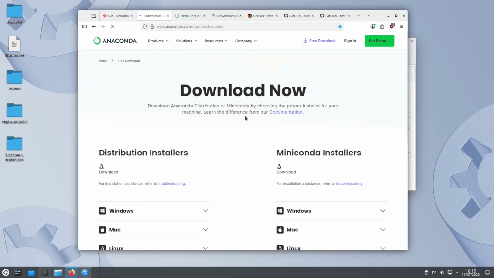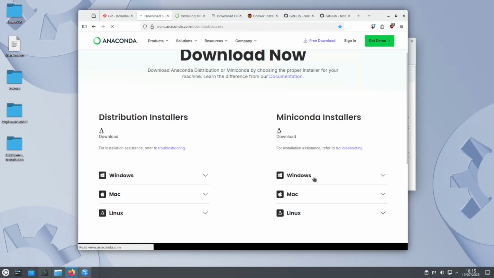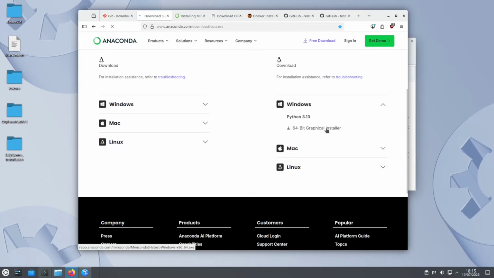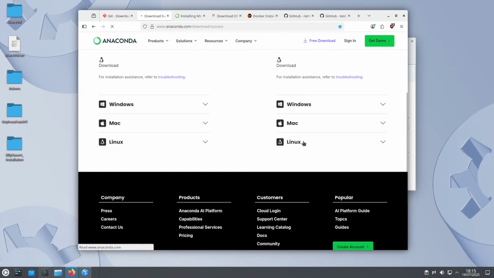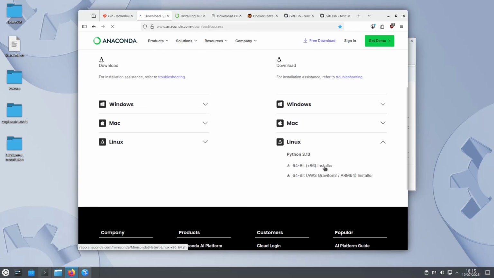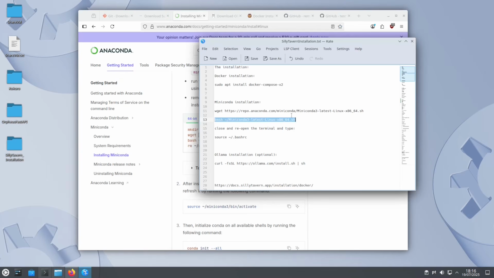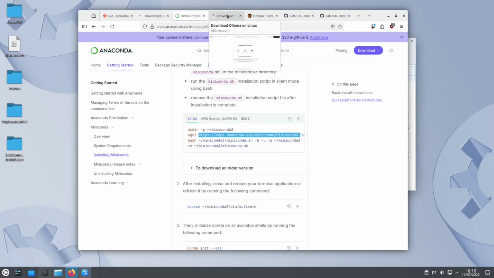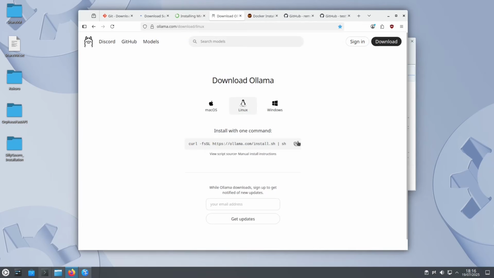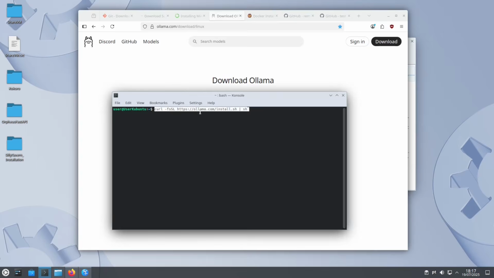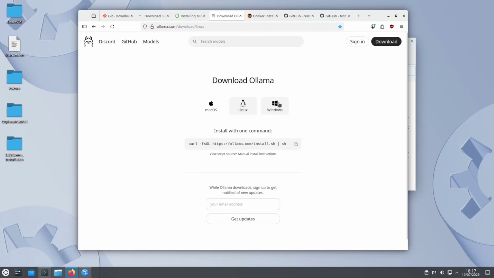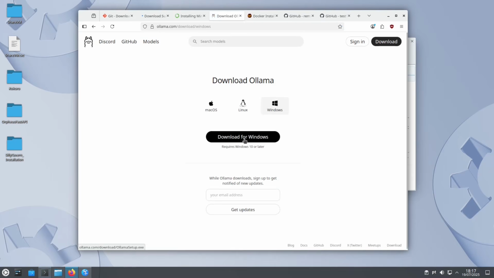Now, you're gonna need Anaconda, Miniconda more specifically. For Windows, same thing. You just download and install it graphically. Just click next. For Linux, they have this bash script. So you can just download and run this on your terminal in the same directory where this script is located. And then you type this after you close and reopen your terminal. And that's pretty much it. Then you're gonna need Ollama. Again, pretty simple. You just need to copy this command and then type it on your terminal. I already have it, so I don't need it. If you have Windows, it's even simpler. You just download and click next.